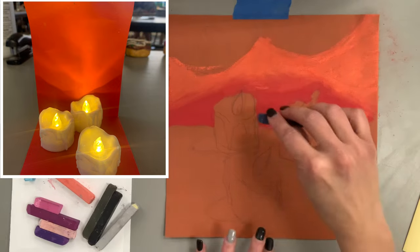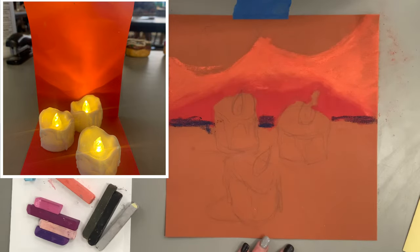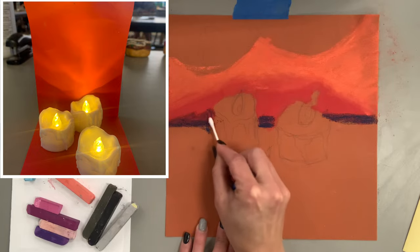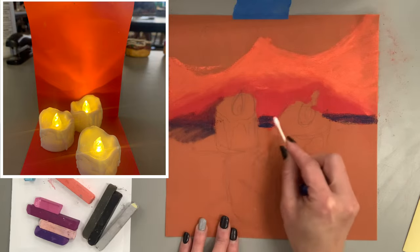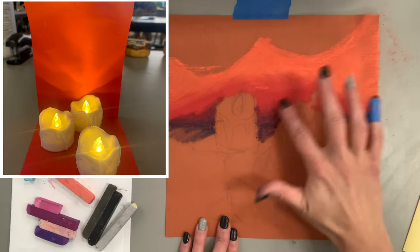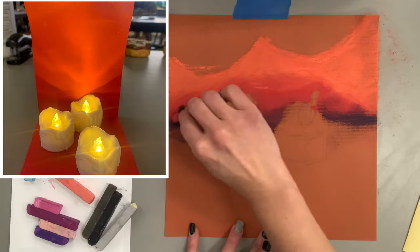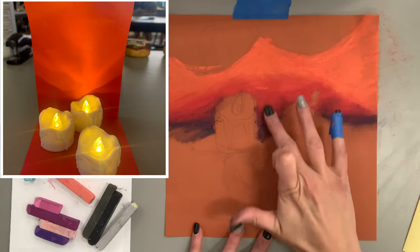When I'm using the q-tip for blending — and I'll use my finger too — it's pulling the color, but you can still see some of the paper and the paper matches the color scheme. Speaking of blue, I'm going to darken the bottom using blue because when it mixes it's going to make a really nice dark violet. I'm using my finger just to give it that smudgy faded effect and blending it down into where the candles are as well. I'm really happy with this gradient so far — it's a very clear light to dark.